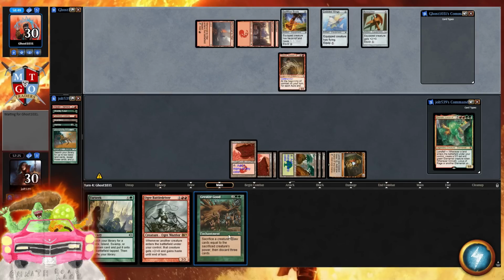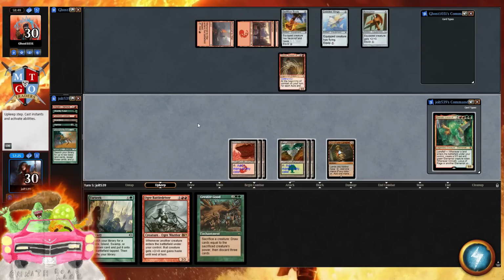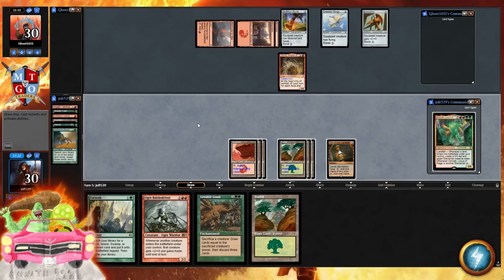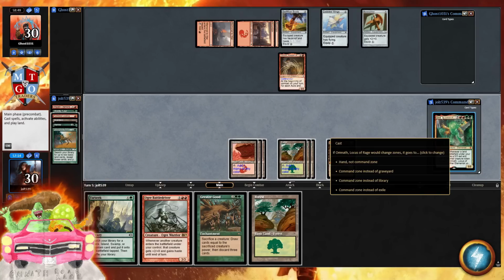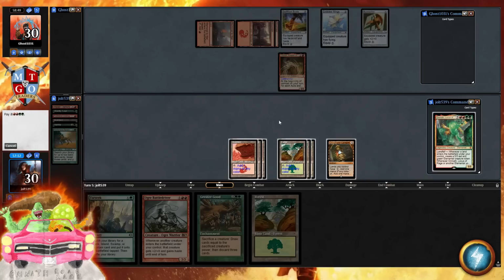We might want to actually end up setting up Greater Good, and that'll be a little bit of a better option for us. So, all right, we do actually run into a forest. Yeah, I think I'm kind of okay with that. Because if we didn't hit the land drop, I wouldn't be doing this. But since we do at least have Omnath to go for, let's do that.